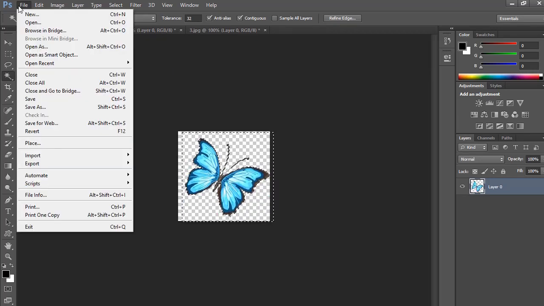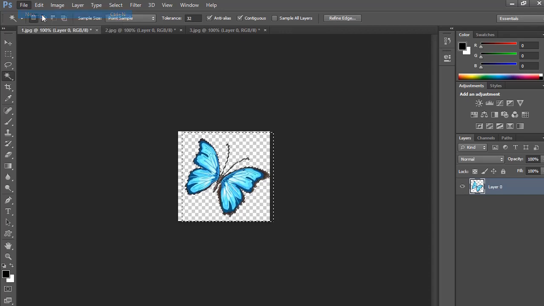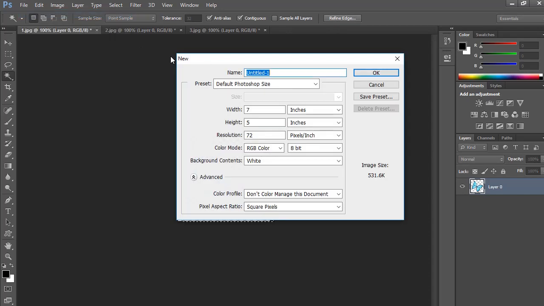Now we need to create a new document to design our pattern in. So from File, click New, change the name to be butterfly.